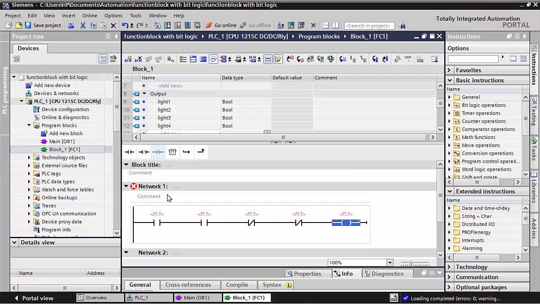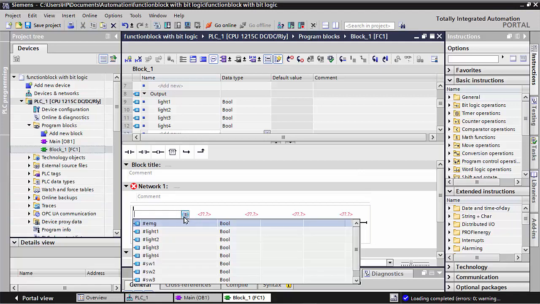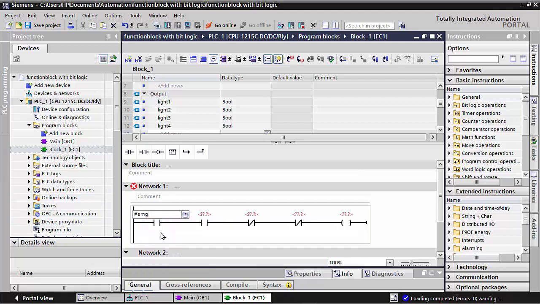Let me first give the name emergency switch.